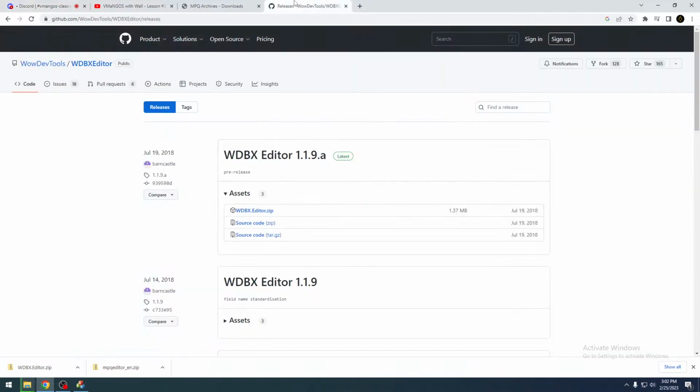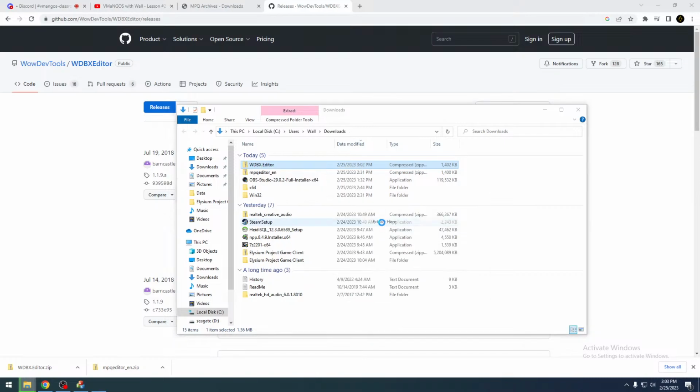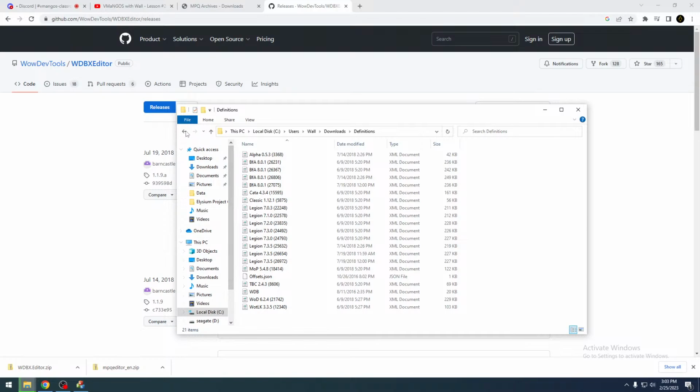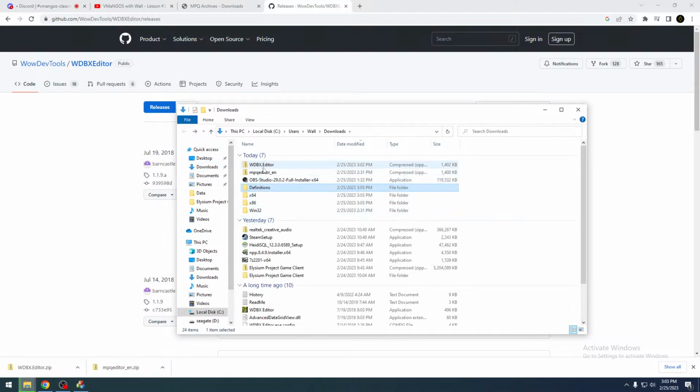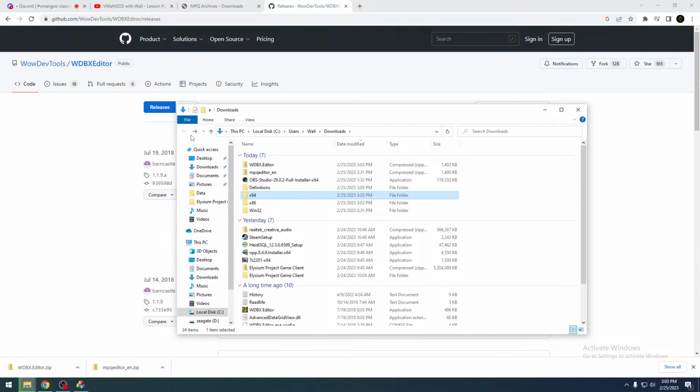Alright, so once we've got WDBX editor downloaded, we're going to find where it is. We're going to 7-zip extract here. And I'll actually need to refresh because Windows 10 is stupid. It'll have extracted into a folder called x86. Or, I'm sorry, that's the StormLib. Definitions.